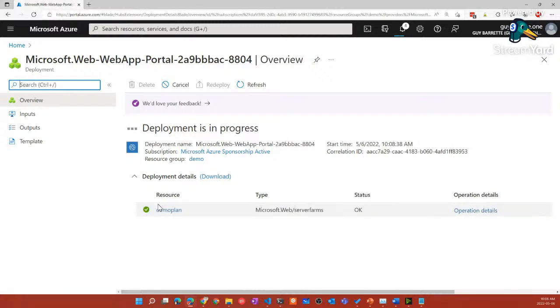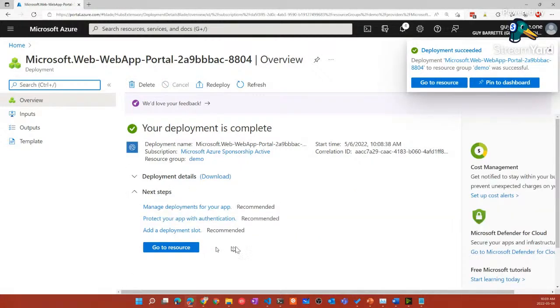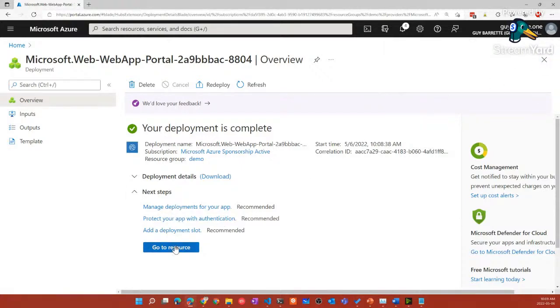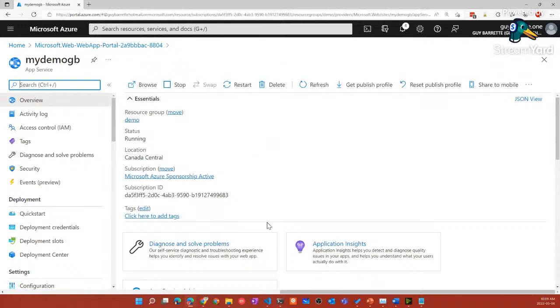But instead of deploying your compiled code, App Service will pull the image from the Docker registry and run that image. So that should take, yeah, it's already ready. That's super fast. I'm still amazed at how fast it is when creating a resource in Azure.